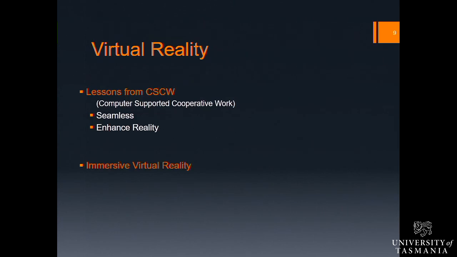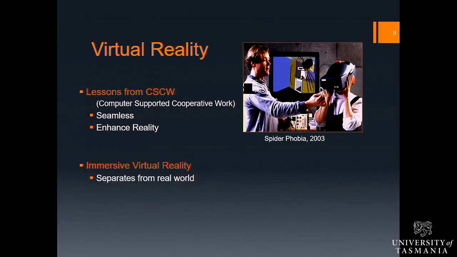Well, now, immersive virtual reality, and this is what we're sitting on. So this is separate from the real world, and that's the spider example I talked about before. And this one is actually a better image than last week. So this is a virtual spider that she saw right here. And this is the physical representation of that spider, which is a little tractor there. That's the magnetic tracking.